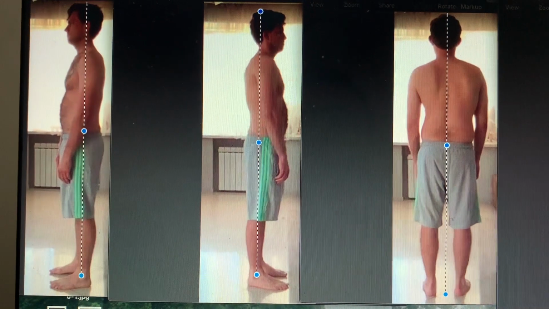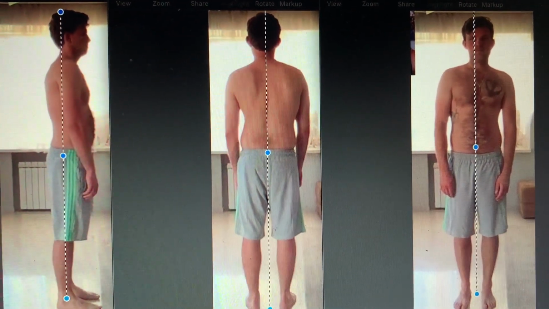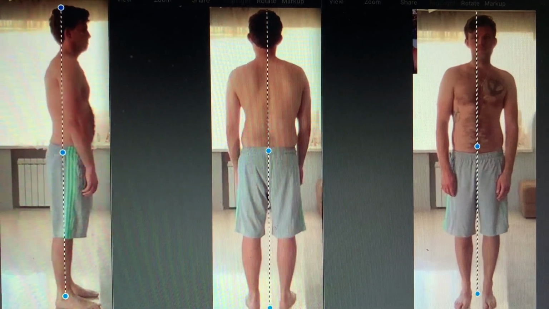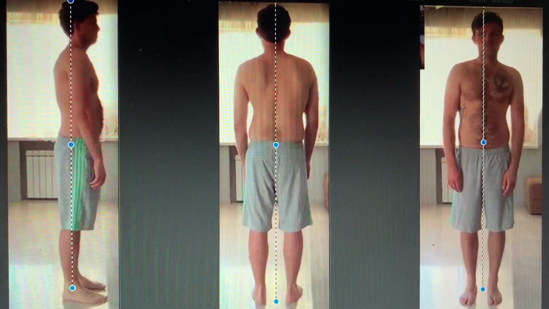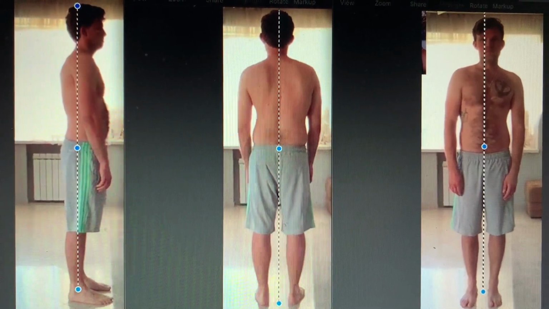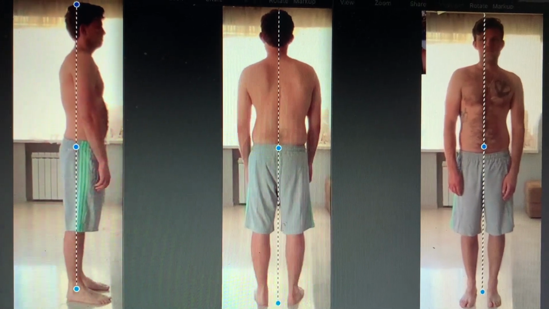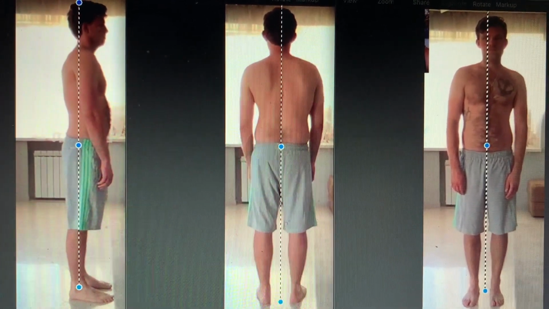When we're looking at a posture like this, we also want to see how the body moves so we can cross-reference and learn, okay, what is actually happening with this person. So the first thing we want to do is give you just a basic idea of what you are looking for in the standing posture.